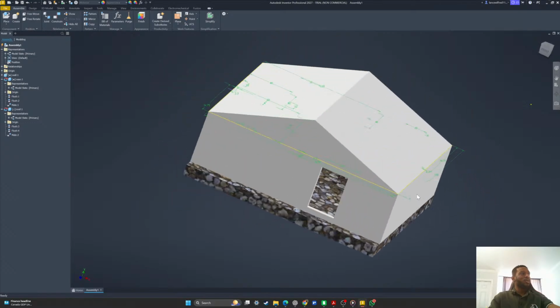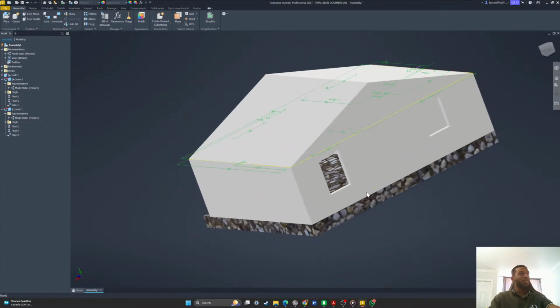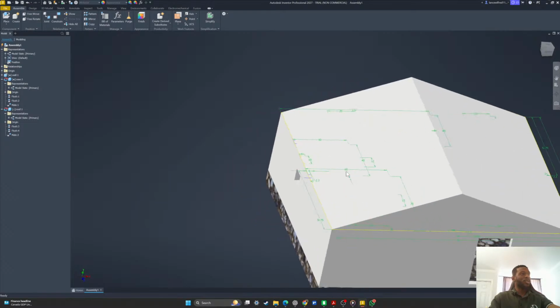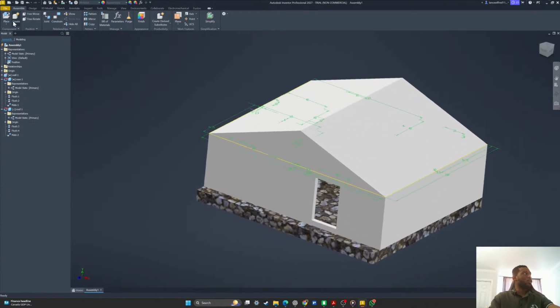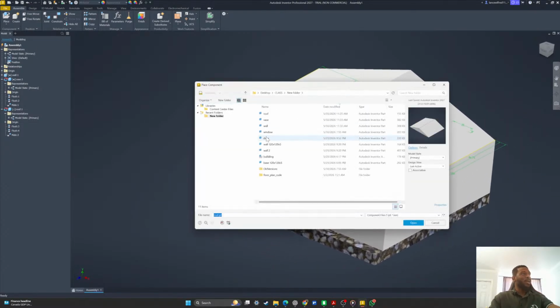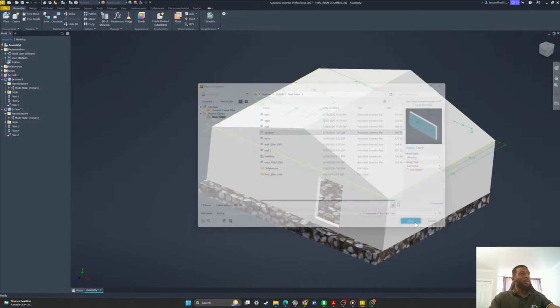So now what I have to do is go back, and you can see the assembly. I can bring in each of the doors to add in, like the walls. We can just start with the windows.